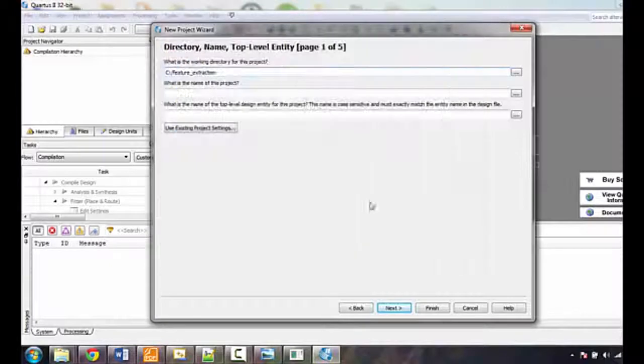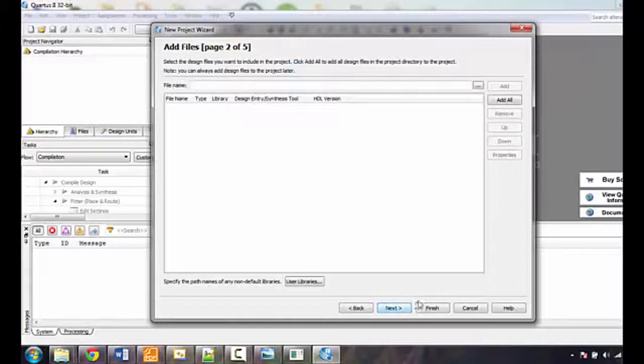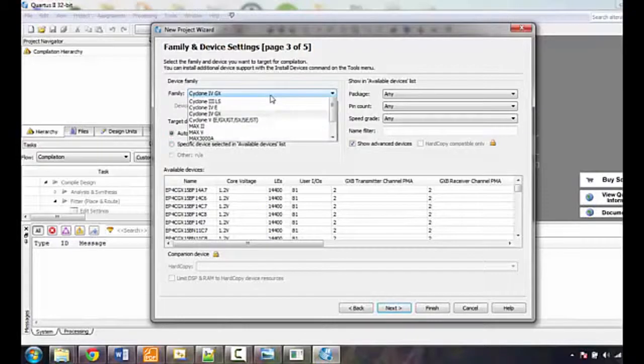So I select this folder and I name the project, and then I click on next. We don't have any files to add now, so I'll go ahead with the empty files.